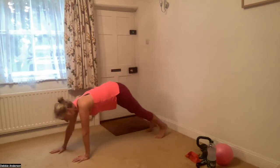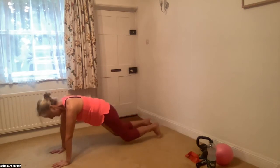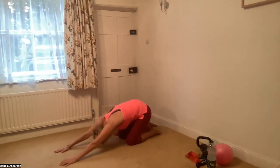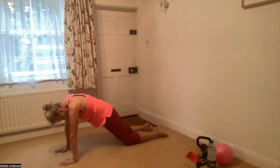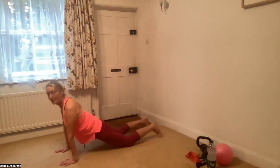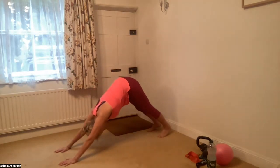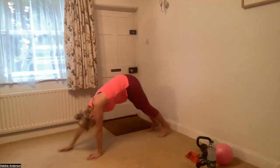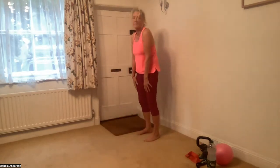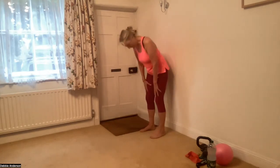And then let's walk this out into a high plank and just hold it here. Knees to the floor, sink our bottom back into child's pose, and then arch round through the back, come forward, drop the hips, head up into cobra, back extension. Push back up into plank, back in our down dog, heels down, and then walk our hands back to our feet, and back up we come, roll up, back to standing. Let's just do 1 more. It's quite a nice way to just warm everything up.